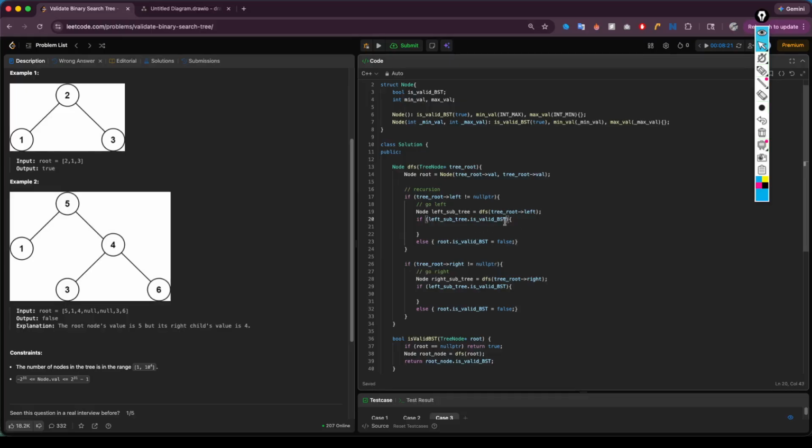And then after that, we're gonna check the second condition. For the left node, we're gonna make sure that our current tree root value has the value greater than the value of the subtree. Which means we're gonna check the tree root value is greater than the left subtree dot max value, right?